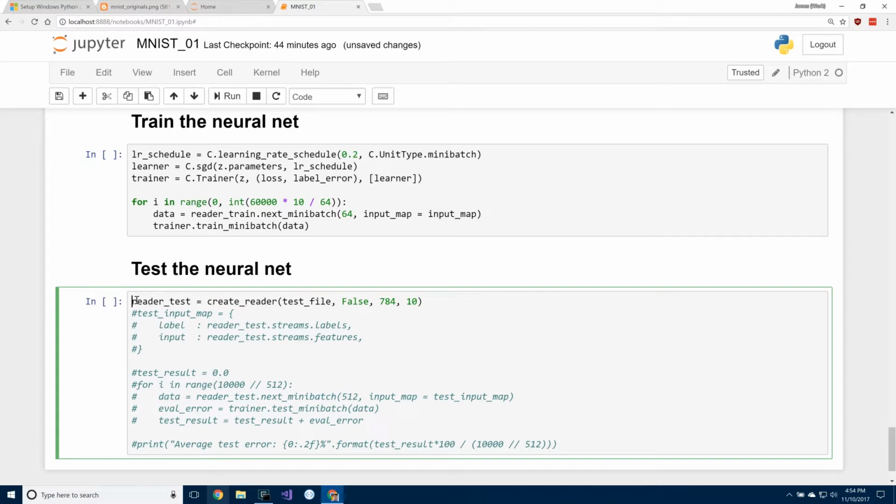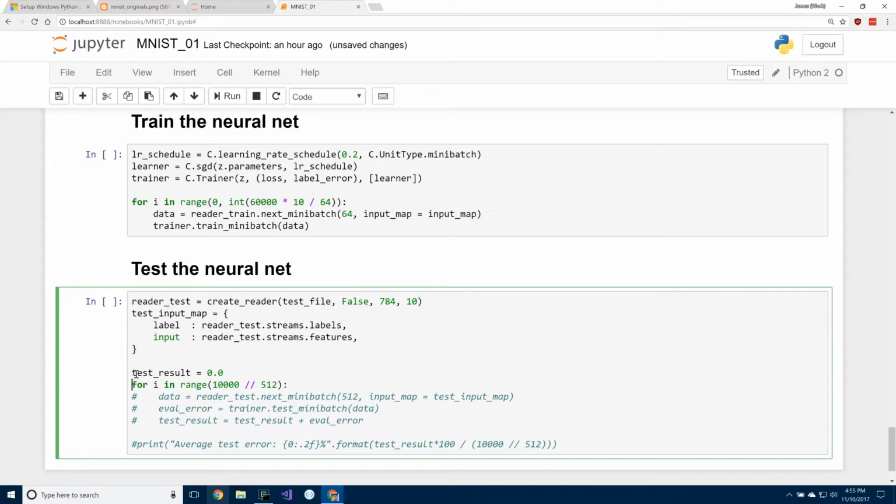That means we are about to pass through a whole bunch of data that the network has never seen before, so we can evaluate whether it's effective or not. We define a very similar input map to what we defined a little bit earlier for training. And then finally, we start pushing through those miniature batches like we did for training. So in this case, we're going to push through batches of 512. So that's 512 images we're going to present to the network.